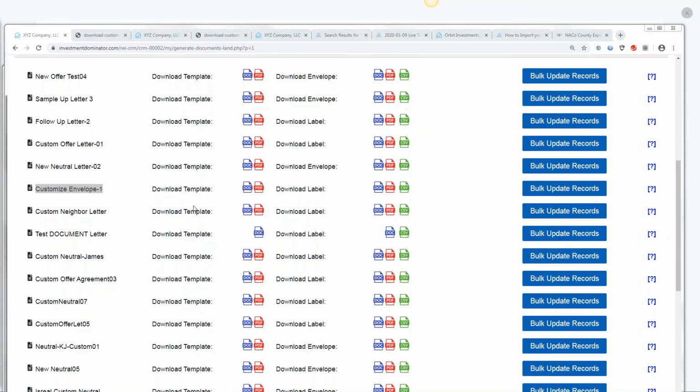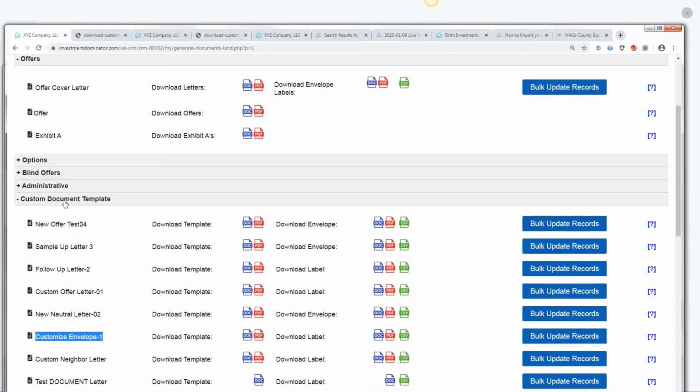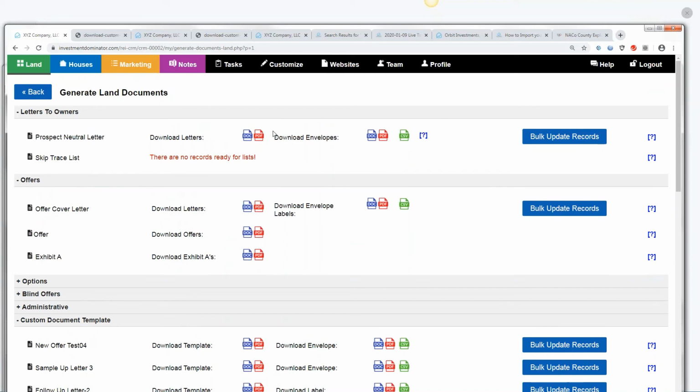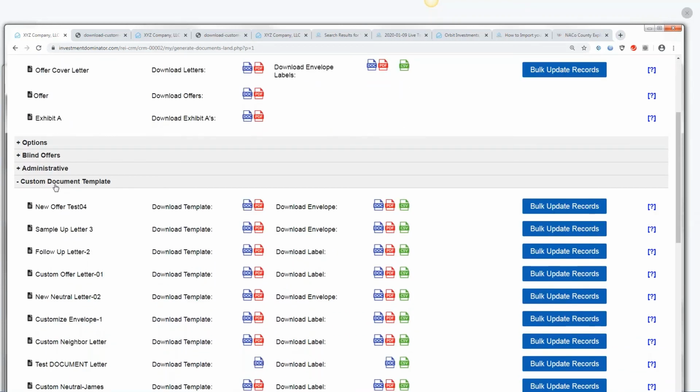A lot of folks will create a custom document and then they're still looking for it under these, like they'd be looking for it in this download envelope because they're dealing with their prospect neutral letter. Don't forget, whenever you create a custom document, you have to look for it in the section of custom document.